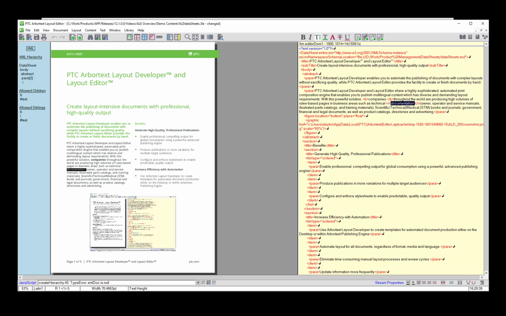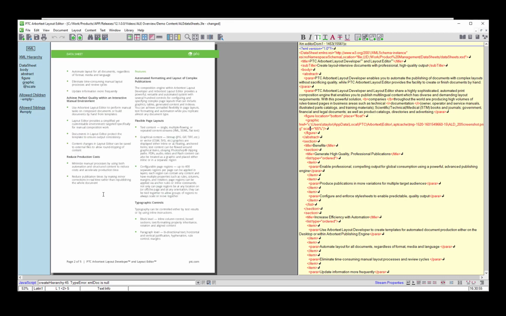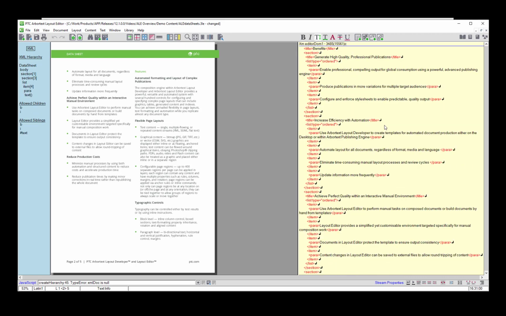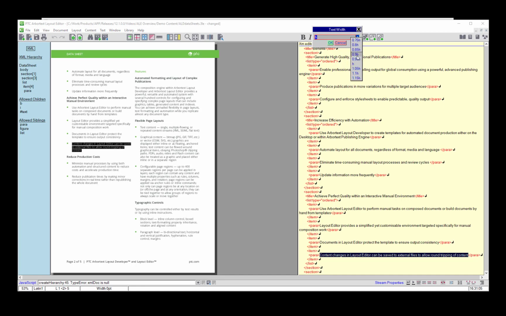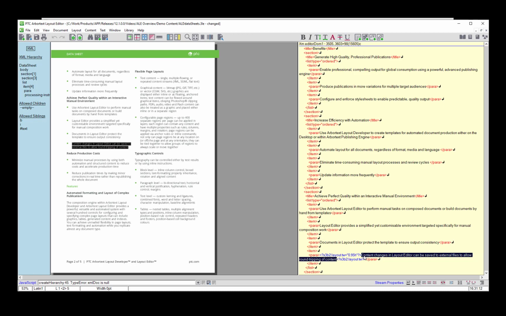Bosh, there we go. If you remember from the print preview, we wanted to sort out something that was on page 2. So let's page down to that page. Here we can see that the gap is still there. So there's two things we could do. First thing we could do is squeeze back this content here. So I can select this text here and change the text width. Change it to that value, hit OK. It'll ask the processing instructions necessary to do that, and you see it saves the line. That saving the line brings back the features paragraph.